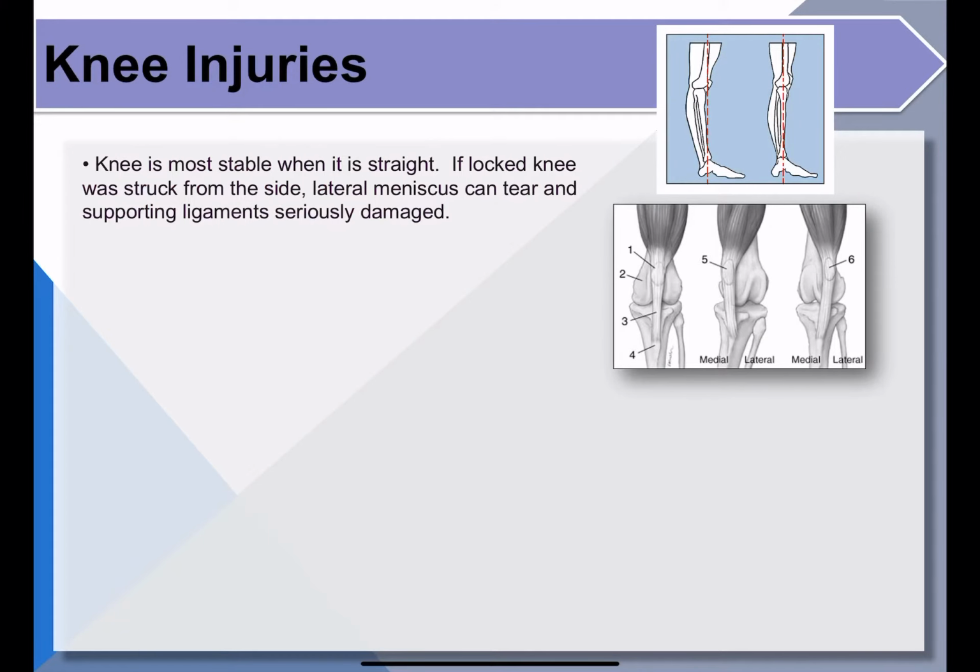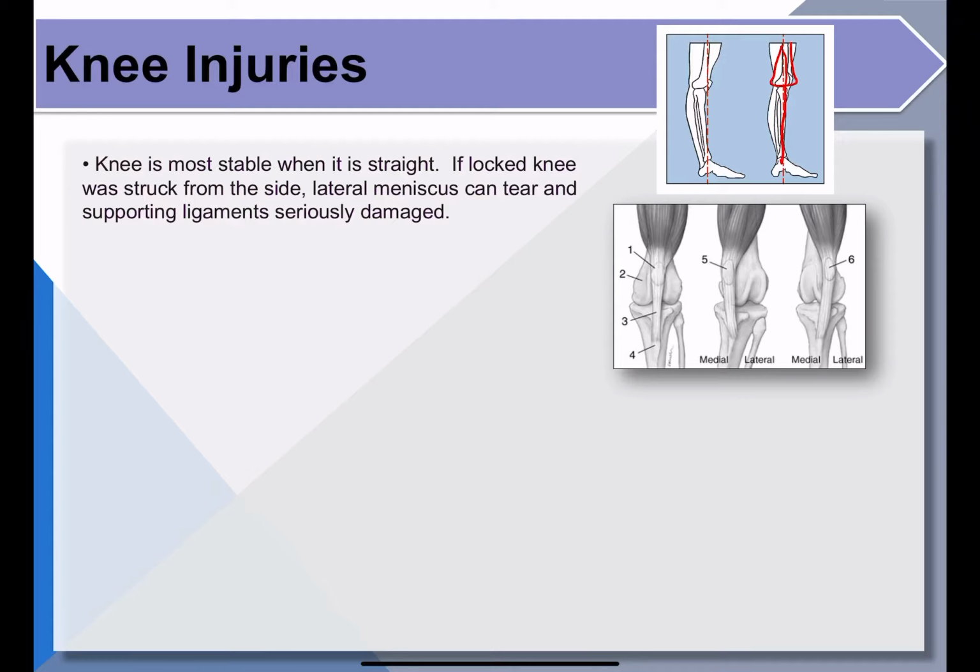Okay, but even though there's a lot of protection around the knee, they are not foolproof against excessive forceful impact. They're not chains and metals. So there are some common knee injuries that can occur in sports especially, or in people that have arthritis, or mostly arthritis, because we're talking about joints here. Knees are usually most stable when they are straight, meaning that we have the femur completely nicely aligned with your tibia. Okay, along the same axis like that.